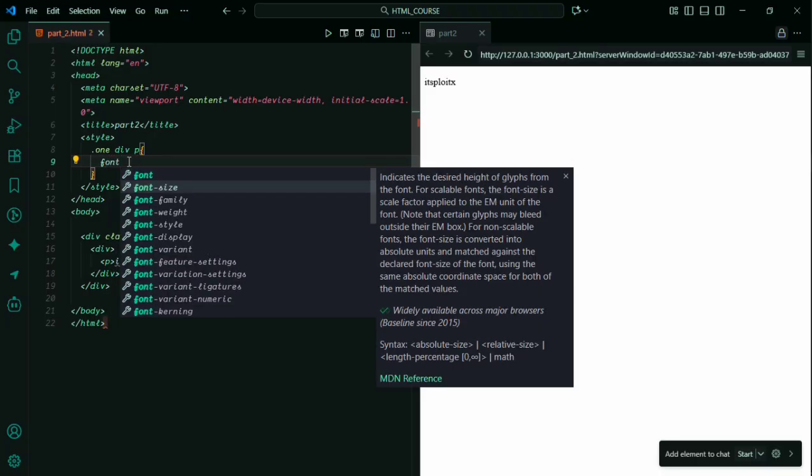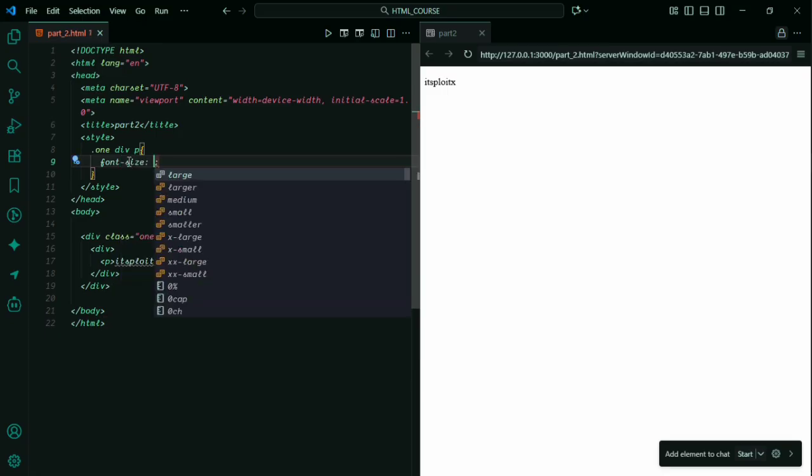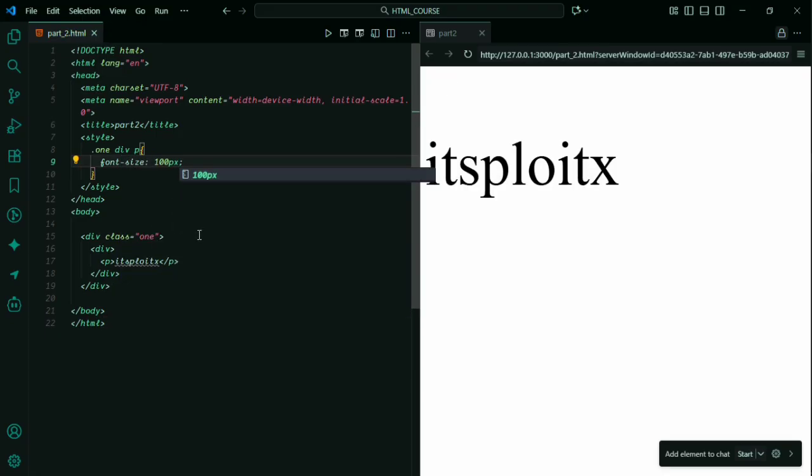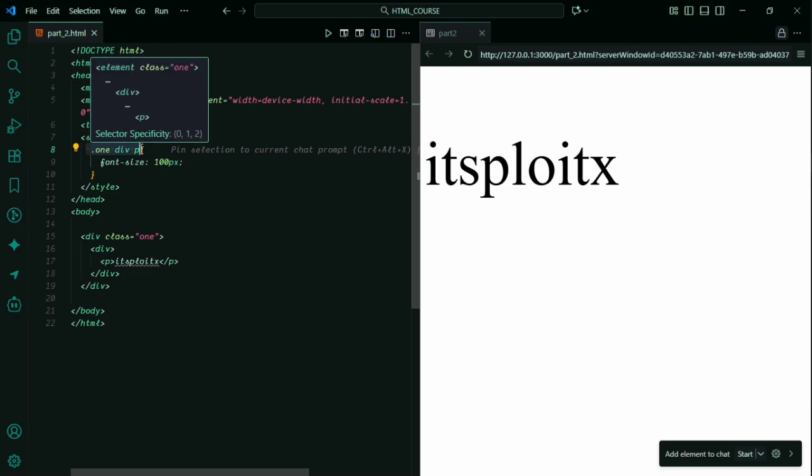For example, you have two elements and you need two stylings, but you want to style them separately. So like this, now you can see I tag the page inside of one division and paragraph. I make the font size 100 pixels just to show you how it could be. So after that styling, you may think how the style could be like this.